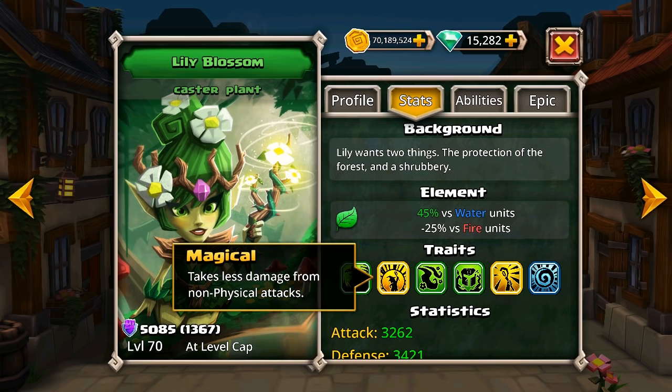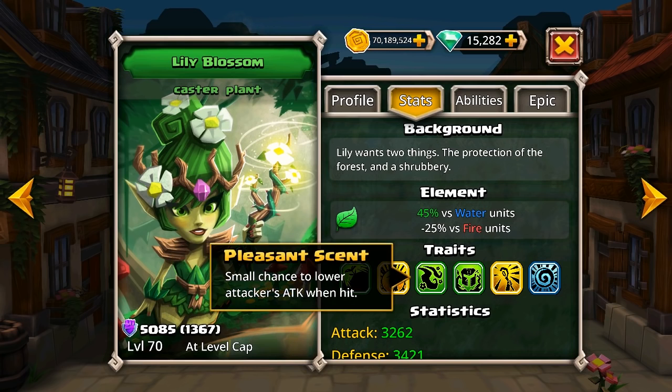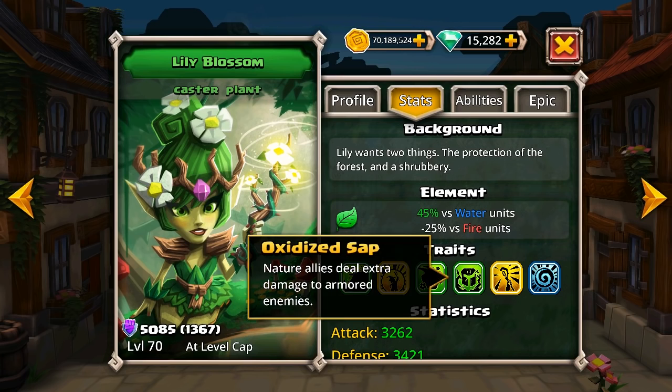Next is magical, takes less damage from non-physical attacks. Then we have Pleasant Scent. I'm not sure how much usefulness I have found from this, but you have a chance to lower the attacker's attack rating whenever she's hit. Again, I've not seen that too useful, certainly not in PvP where I've used her the most.